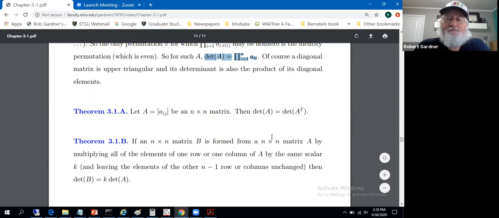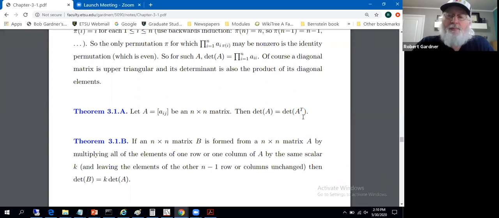So here's the plan. First, we're going to prove Theorem 3.1.a, the determinant of A equals the determinant of A transpose. Probably something you're familiar with from linear algebra, but we're kind of playing a different ball game here, because here determinant is computed with our formula for determinants. That's stuff about summations and permutations. So we'll establish that. And once that's established, claims we make about rows can also be justified about columns.